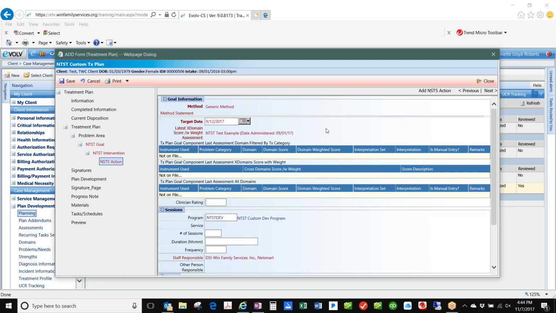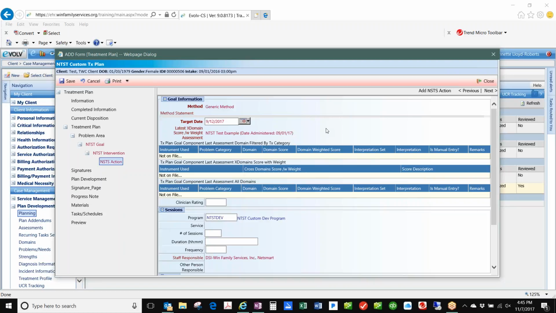But the way NetSmart did it was, and I argued with them, but I got tired of arguing with them. That's why it's confusing to me, because they gave us the option to link activities to objectives and methods. So which one are we going to link the activities to? We're not even using the methods here yet on a treatment plan. But we're going to connect it to intervention. Method and intervention are very closely tied.